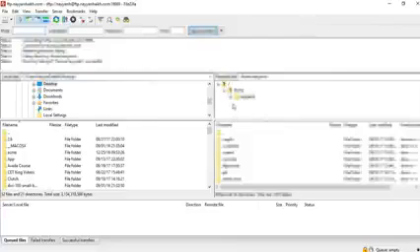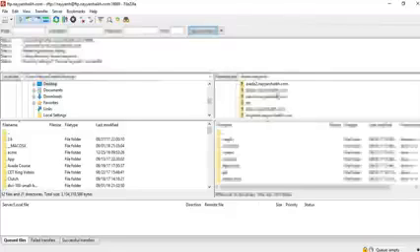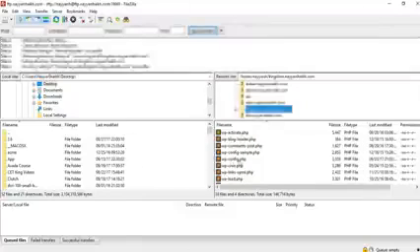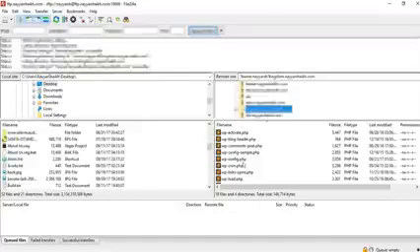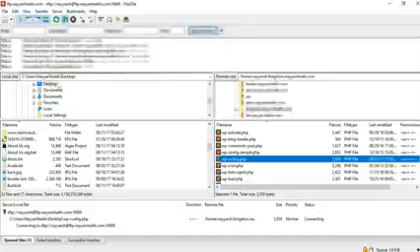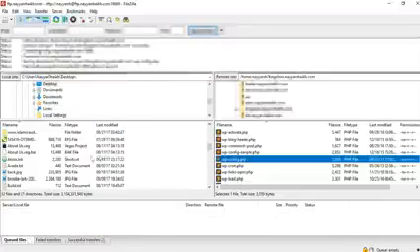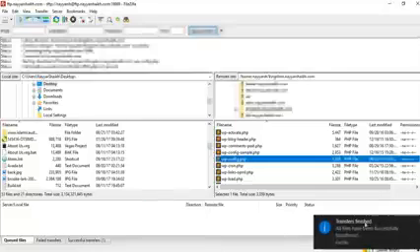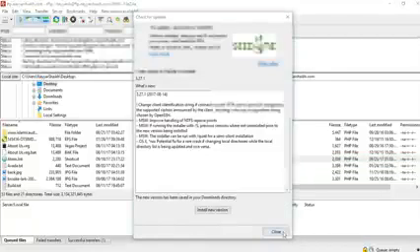Now here we have to search for the WordPress config file. First go to the website folder. So we are under kingdom.nayashik.com. Open this, and under this you will see wp-config.php. Just select this file and drag it onto your desktop. As you can see over here, desktop is selected, so that file will come to your desktop, and it has come to our desktop. It says transfer finished.